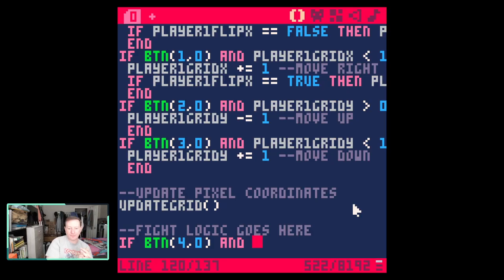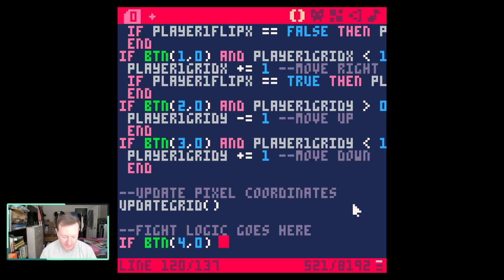Basically, if the button is pressed, then we change the sprite, and then we have a conditional inside that: if the player is in the right spot and facing the right direction, then decrease the health of the player. Perfect. Yeah, that makes sense.